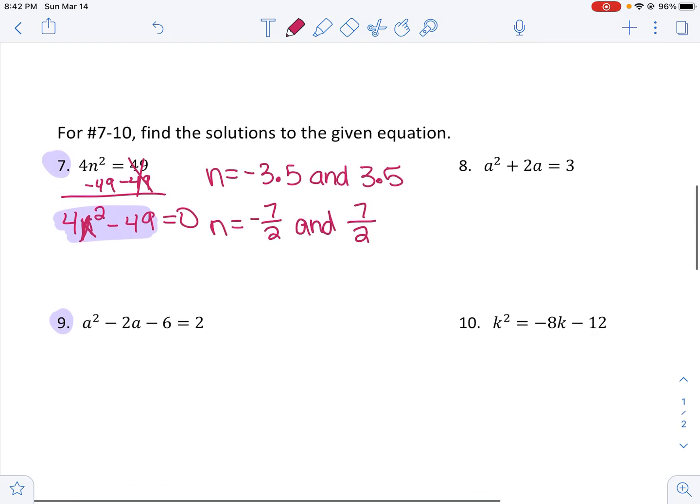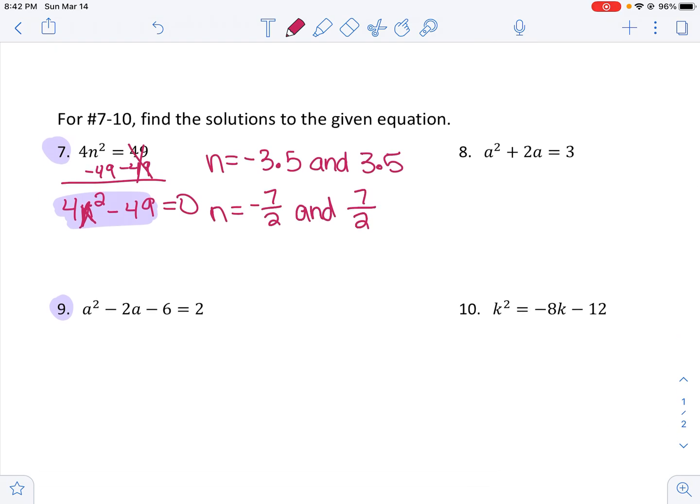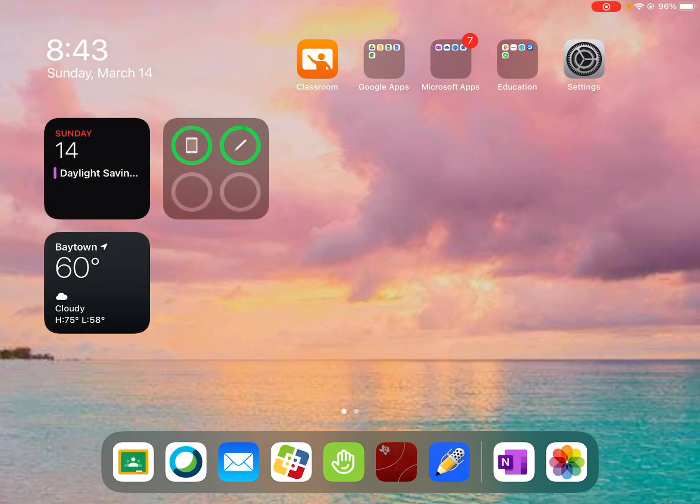Okay, the last one that I'm going to work out is a squared minus 2a minus 6 equals 2. Again, we have to make sure that it's set equal to 0, so I need to subtract this 2, and I can only subtract it from its like term. So when I do that, I get a squared minus 2a minus 8 is equal to, those 0 out, 0. I'm going to type in the stuff before the equal sign. And again, I am going to change into the calculator the a's to the x. Okay, so x squared minus 2x minus 8.